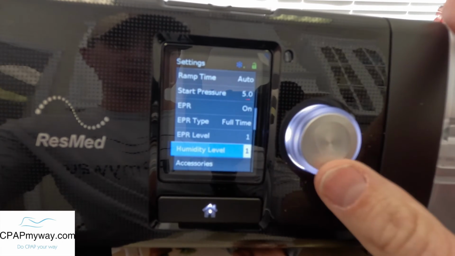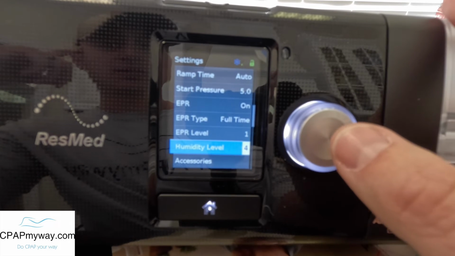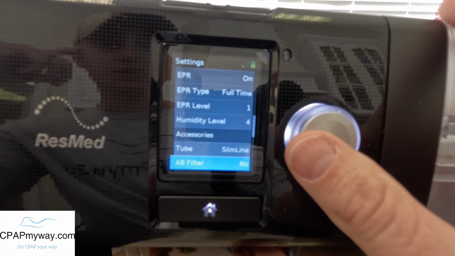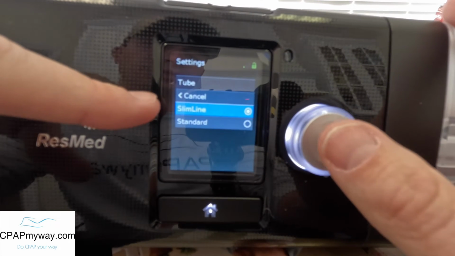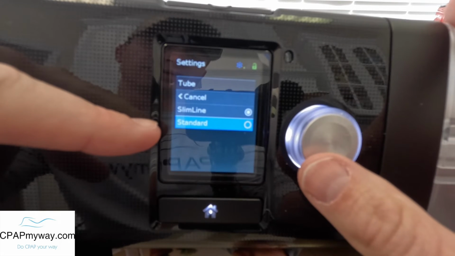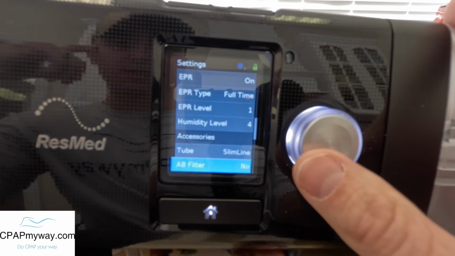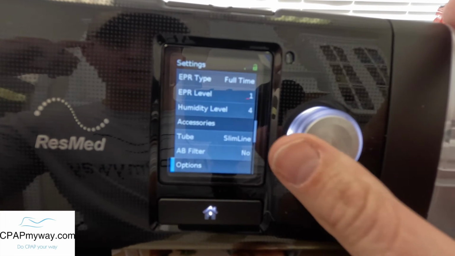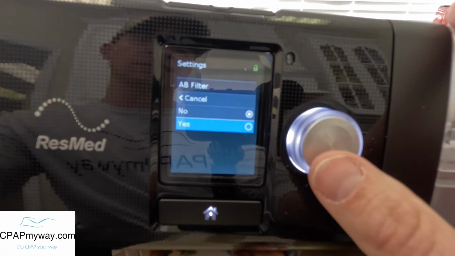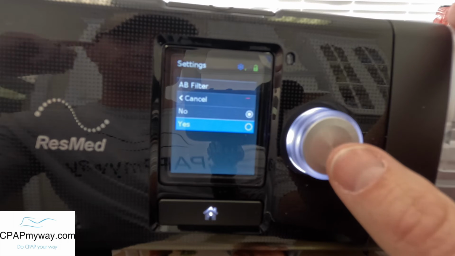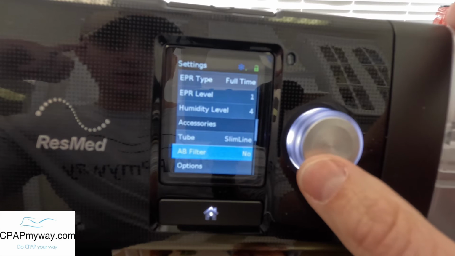Humidity level is another patient driven thing, so customers can change it on their own in their patient level menu, but most of the time starting at around 4 is a good place to be. Tube type, slimline or standard. Almost everybody comes with a 15 millimeter slimline, but every now and then you get somebody that uses an old school thick 22 millimeter tube, but 95% of the time it's going to be a slimline. If you have a climate line, it's going to adjust the setting on its own. Antibacteria filter is those big discs that they use kind of in the hospitals that catch all the fine particulates. If you got one of those in line, you're going to want to turn that on. 99% chance you don't have one of those, so leave it off.